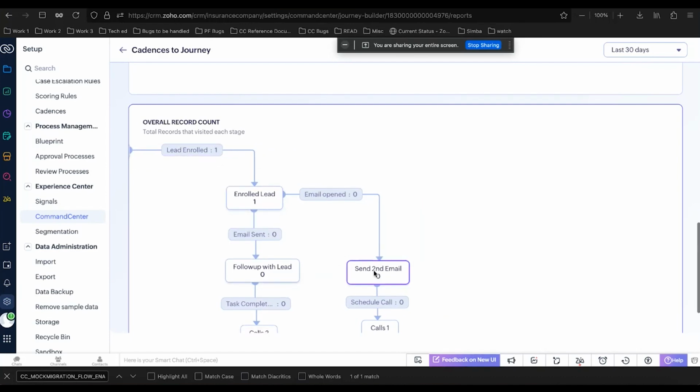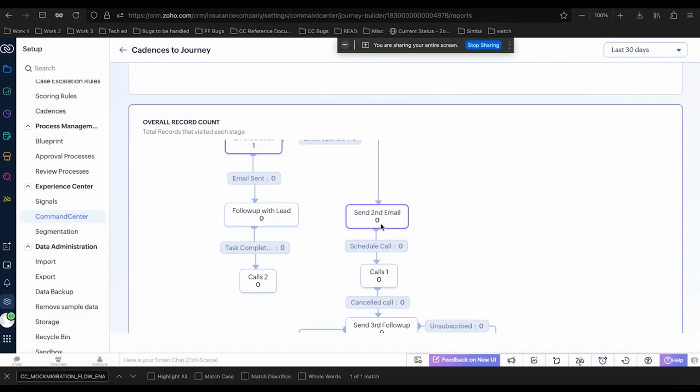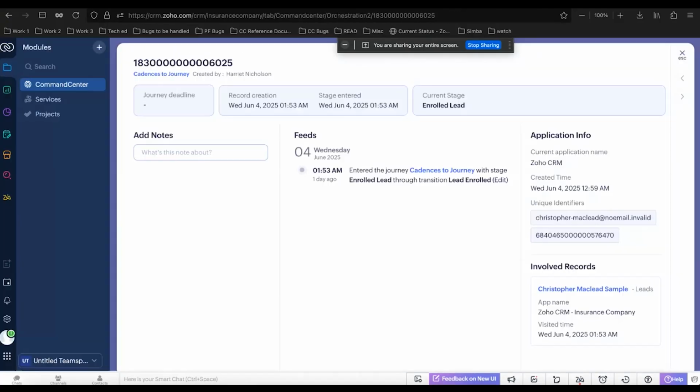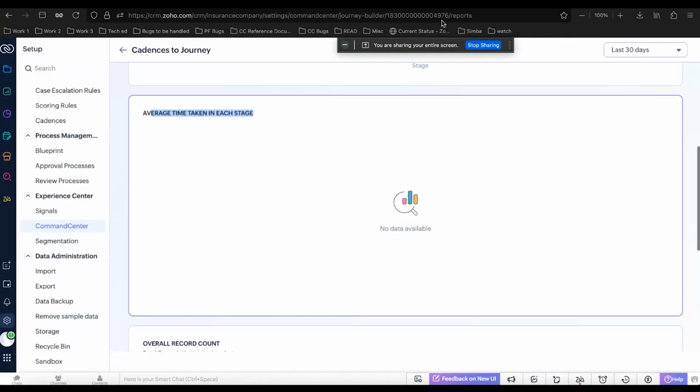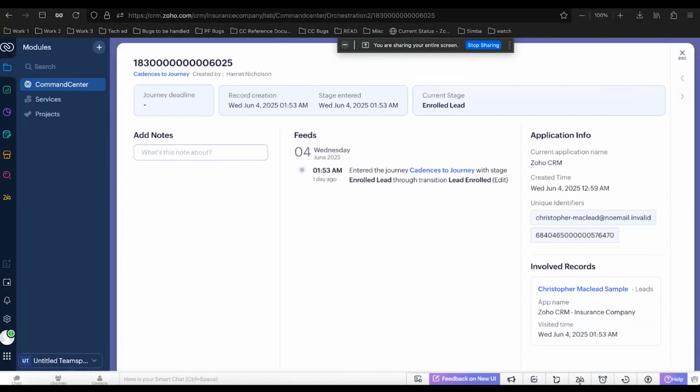This is the initial cut. In the coming days, we will give you an option to filter the records of that stage. Effectively, you can see the records in each stage and take actions directly from there. Currently this is not possible, but these are immediate plans. Coming to showing the duration part, so this cadence to journey.